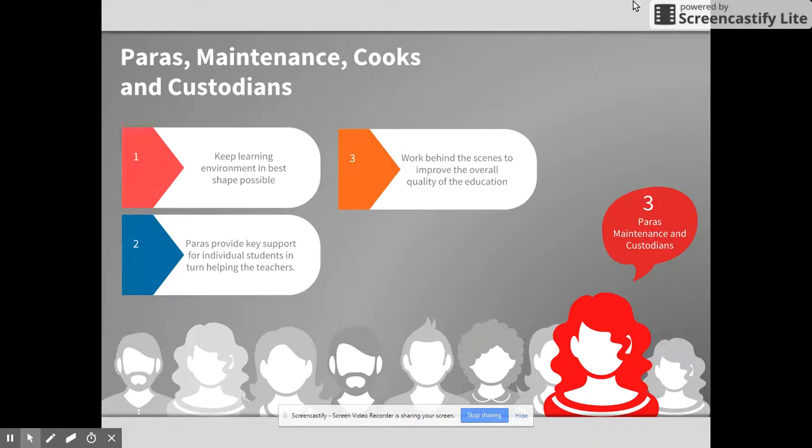Obviously, having lunch at a school is pretty good for those that maybe don't have the time or the money or the resources to go get food or to have food brought, or whatever might be the case. So having a meal at the school is important. Most people like to eat. I'm one of them. The custodians keep the areas clean. Maintenance crews fix things that break. It's very valuable to the school to have upkeep. If you've been to a school that has put these groups on a lower end of the hierarchy, you can feel it. The school feels older, feels run down, and that reduces your overall pride in the school, which can then lower the level of education that happens there.